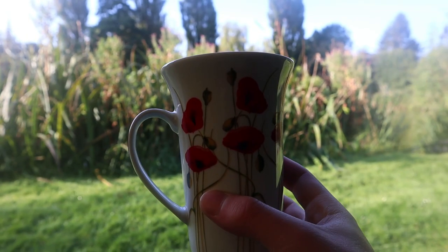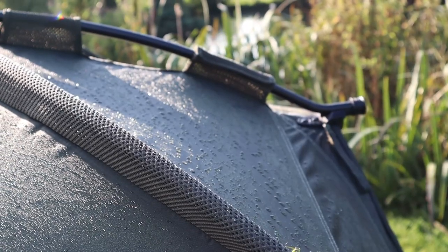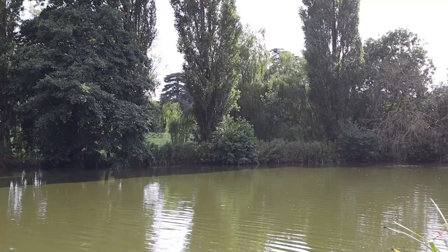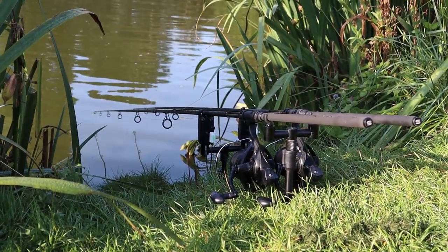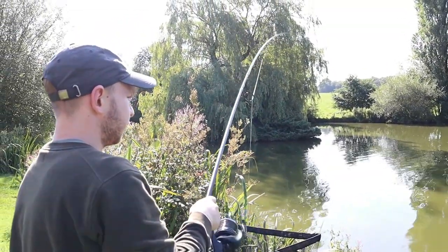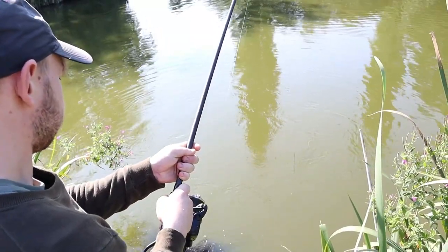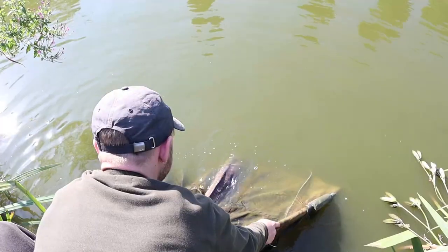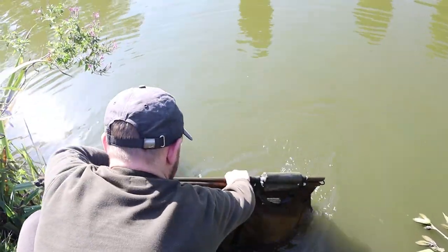We arrived at the lake on Saturday evening, and Sunday was our first proper full day of fishing. Started out with no action during the night at all - the night went by really, really quietly. However, mid-morning JG lands the first fish of the session. This was a really nice mid-double mirror, and that followed up with me landing my very first fish of the session around mid-day. Fifteen minutes ago JG actually managed to get one from the back margin, where I was fishing in the night - the game has changed.